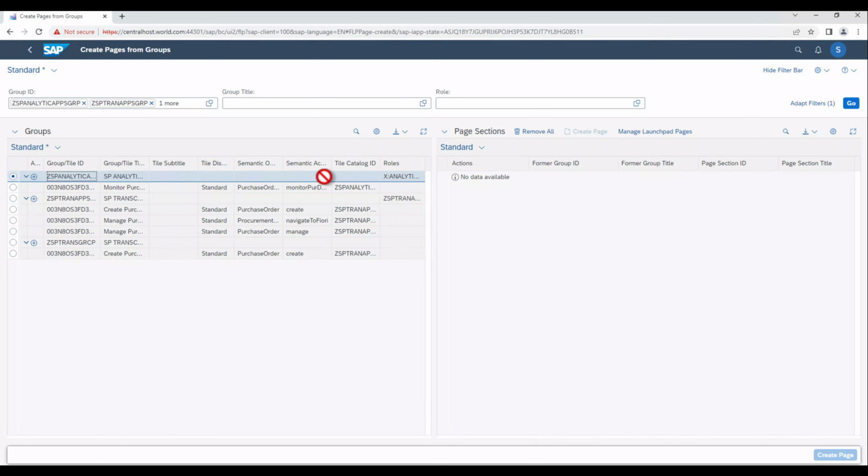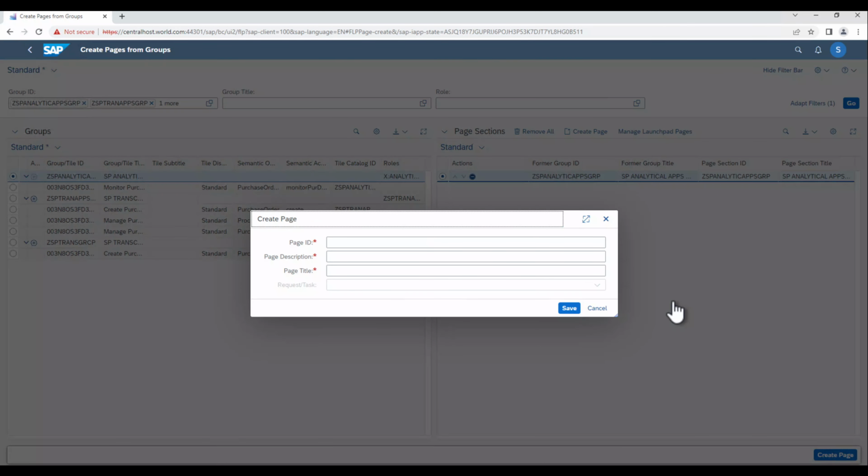Then you select the group and drag and drop it into the page section. Once you drag and drop, select that radio button, and at the bottom you see there is a Create Page button to convert that.